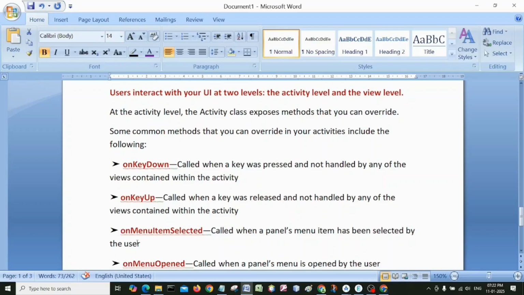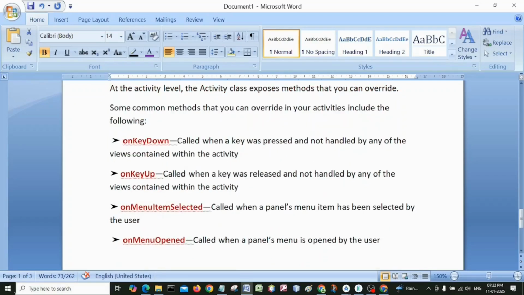Okay, so what are the methods or functions available that a user can use to interact with the user interface? We have onKeyDown, onKeyUp, onMenuItemSelected, onMenuOpened. These are some common methods that are overridden in your activities.